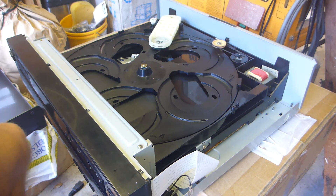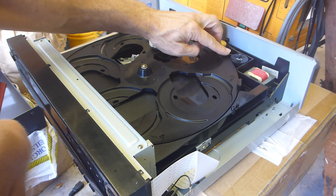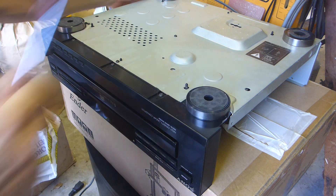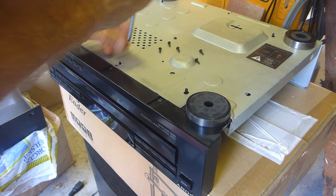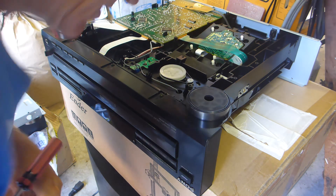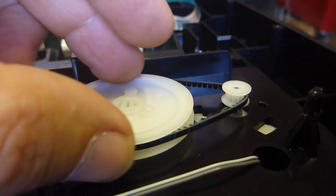For this one, don't adjust this screw - it adjusts the tray alignment up and down and the clamp alignment, so that should be left fixed. Turning it over, we undo all the screws on the bottom to access the underside, and you can see there's our belt there. It's actually a toothed belt, so I'm not going to change that at all - there's no way that can slip, which is really good. I'm going to take the front off, clean it, and then reassemble.